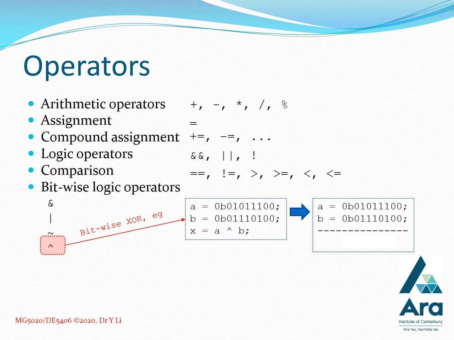Exclusive OR, bit by bit. The first bit, 0 exclusive OR 0 equals 0, because both inputs are the same, so the outcome is 0. Same for the next bit. The same for the next bit, both inputs are 1, they're the same, so the outcome is 0. The next bit is different, so the result will be 1. The same, 0. Different again, 1. The same, 0. And the last one is also the same. So that is the result of bitwise exclusive OR.